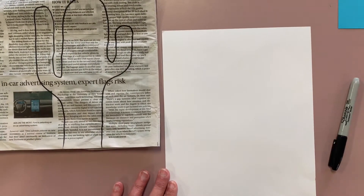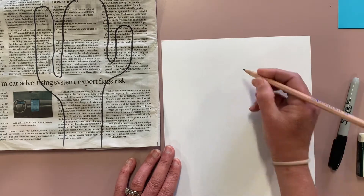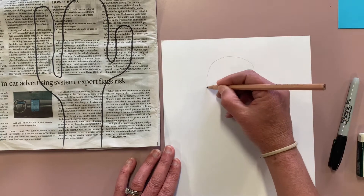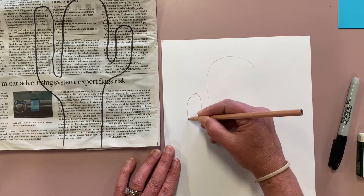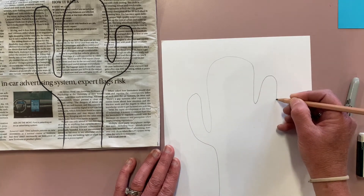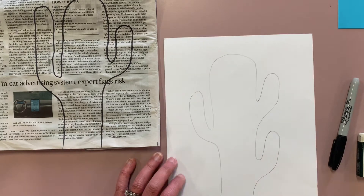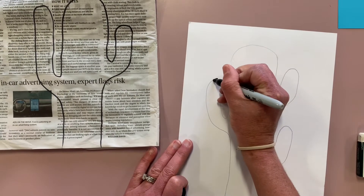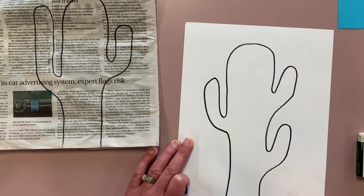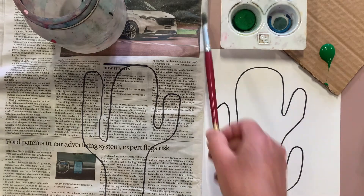Outlining in sharpie — if you can't draw straight away in sharpie, always sketch it out in pencil first and then go over in sharpie. If you don't know what cactuses look like, go and have a look on the internet and see what different types of cactuses you can find. You can draw a cactus that might suit your dad better than the two I've drawn here — these are just ideas, so create your cactus however you want.